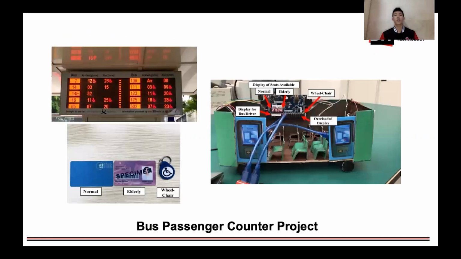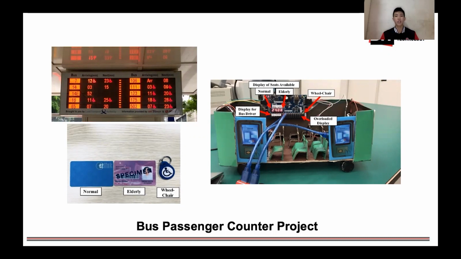So one of the projects that I've taken up with my peers was that during year 1, we did a bus passenger counter project in collaboration with LTA Challenge. So what you have seen now is just showing the timings. But what we wanted to know is more of the number of seats that are actually available on the bus itself. But more in depth into that, right? We want to break down even further to the different demographics, such as elderlies, as well as whether it is wheelchair accessible.